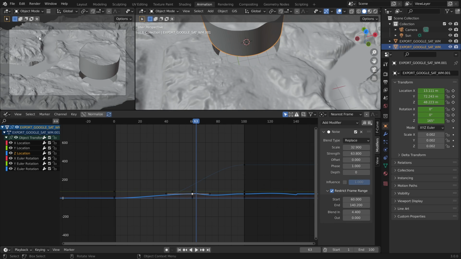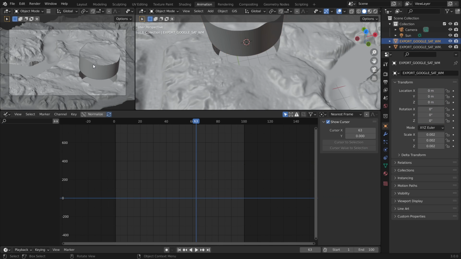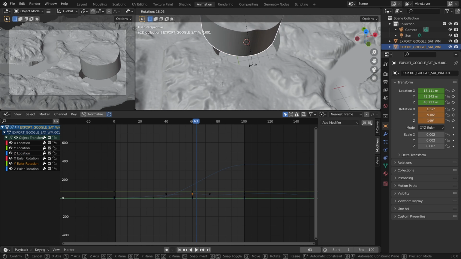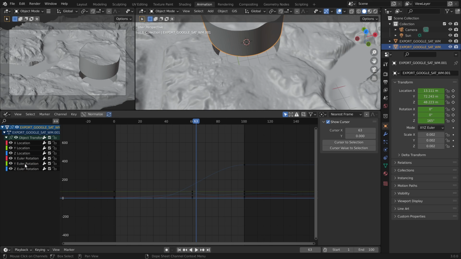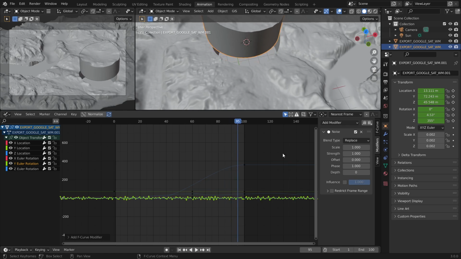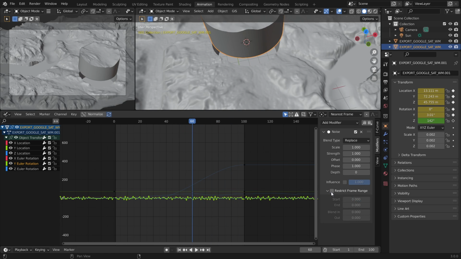I did the same for these little spheres that fell down in my end animation. And what I also did is I created another noise pattern for the Y rotation. So we have a little bit of this rotation going on. So if you select the Y rotation and add a noise to it, you can see that now it looks a bit clunky, but we're gonna do exactly the same as before. Let's put the restrict frame range to start at 60 and end at 120. We're gonna blend it a bit in, and we will play around with the scale, right?